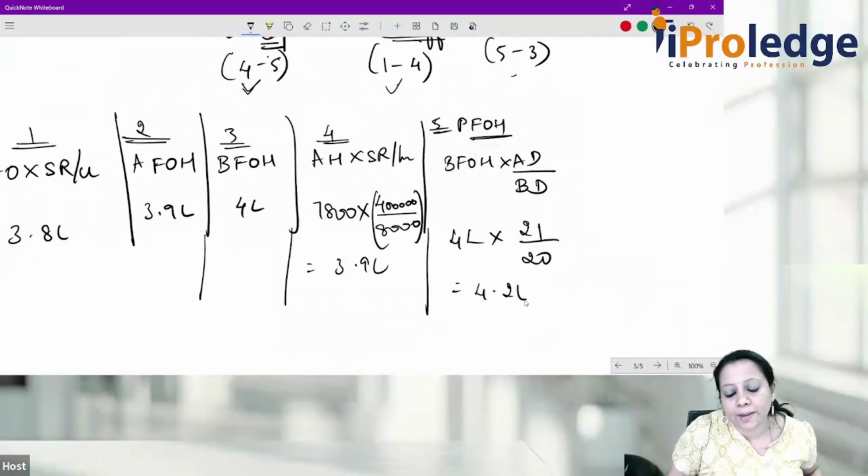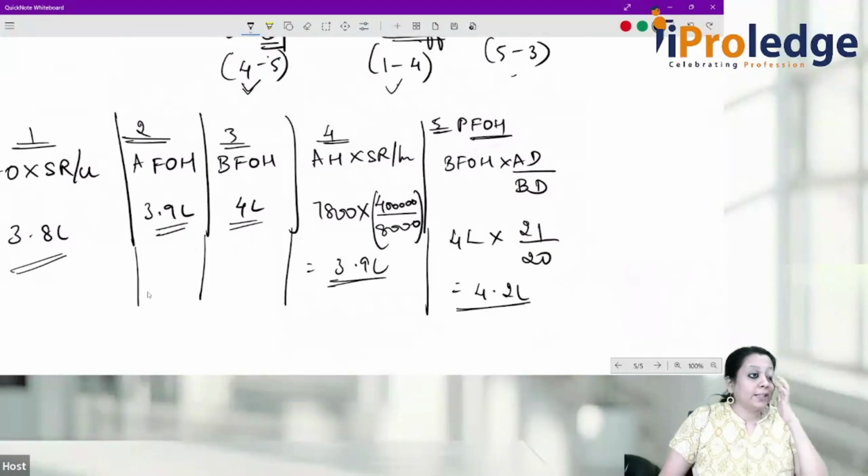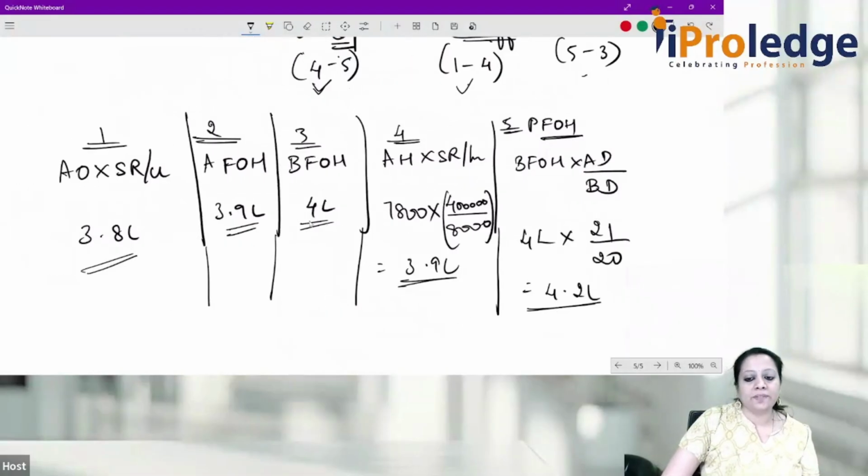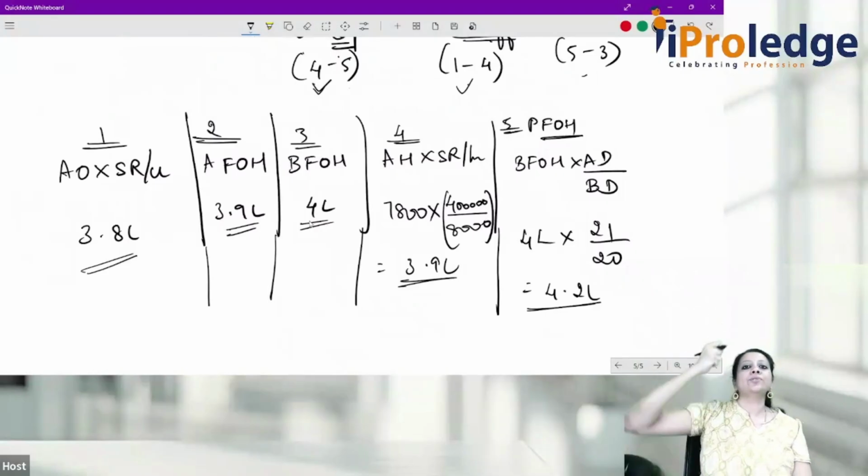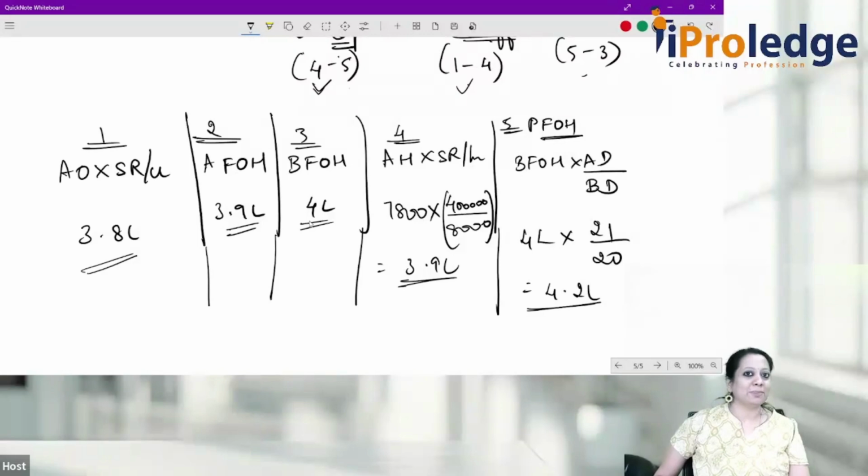4.2 lakhs, correct? Yes. So I've told you the other formula for calendar variance also in the regular classes, but this you can use in most problems. So now we will proceed. That fixed overhead burden has reduced so much because of the chart. Isn't it? Will you all agree with me?